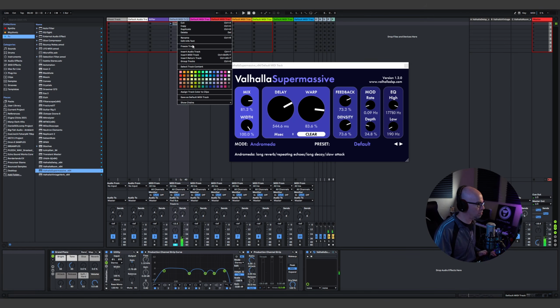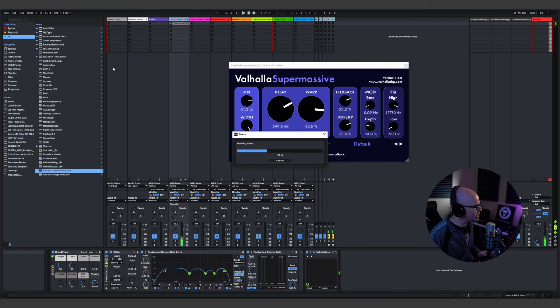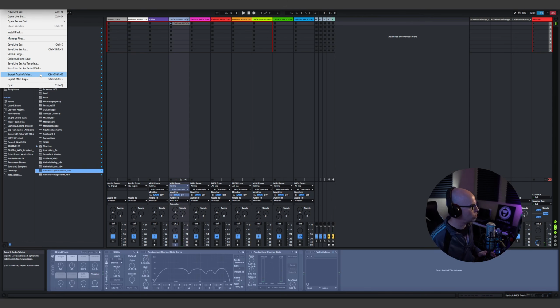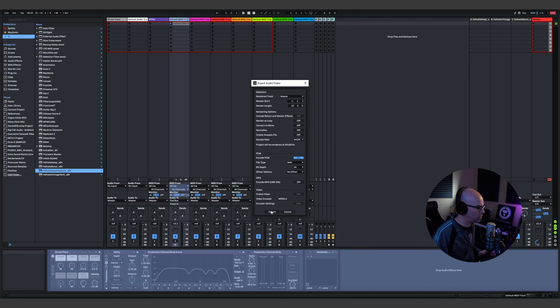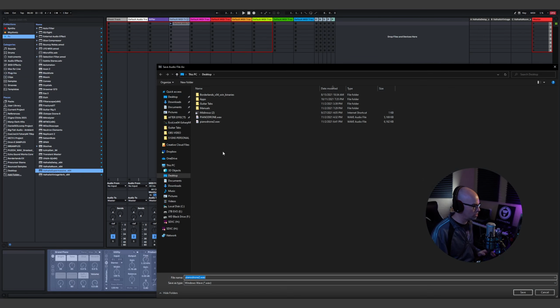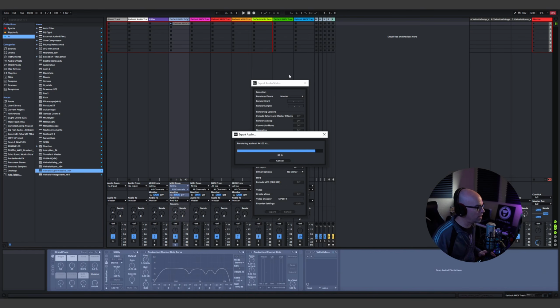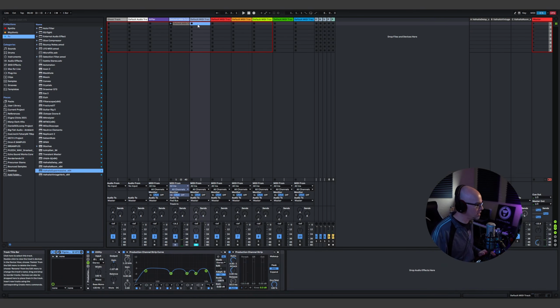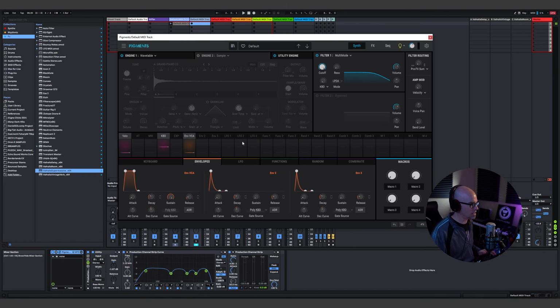All right. So I will freeze the track just like this, and then I will export it out of Ableton Live since there's no way to bounce in place. And here we go. I'm going to export and just call this piano drone, let's call this number 3. And we're gonna export it out. Now we have it, all right? Cool. So now let's open up Pigments and let's get started, all right?